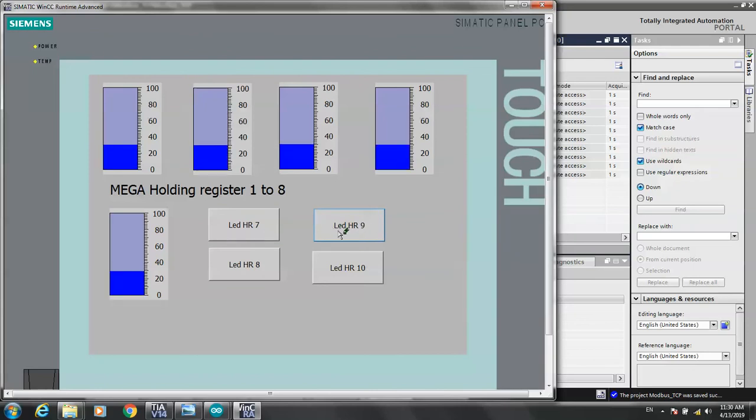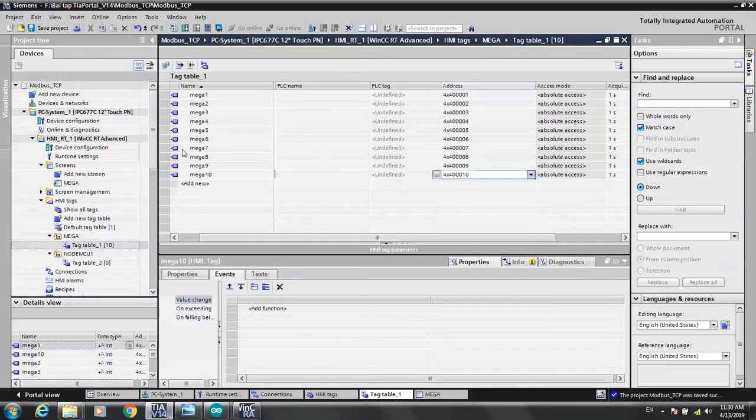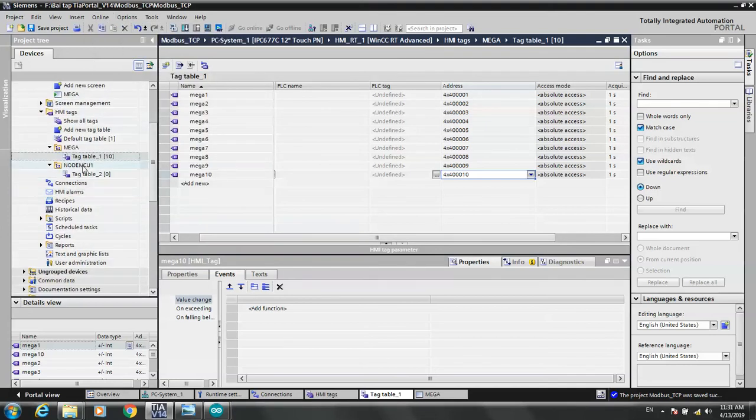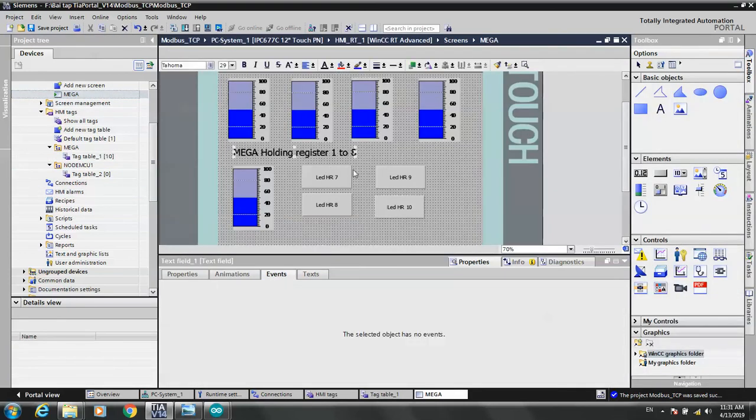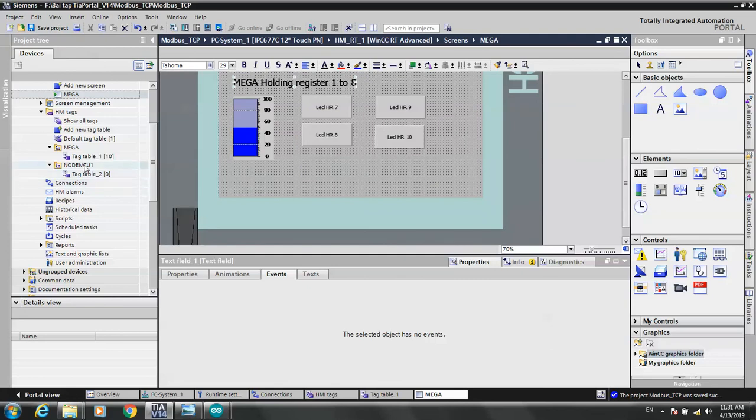Okay, now we are successful in configuring the Mega. I create this and continue. Copy another screen, open the Mega screen and write something here, Mega. So I will copy another screen: copy and paste.